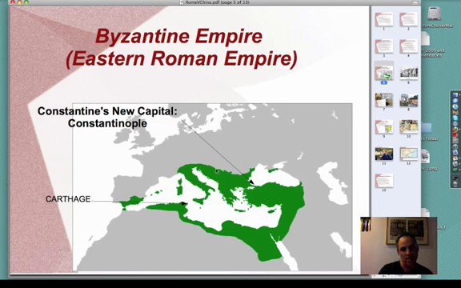Okay, so quickly looking at a map, I want to show you now just the Eastern Roman Empire here. This is not the greatest extent of Rome. You're welcome to go look at various maps, but Rome eventually divides when Emperor Constantine moves the capital from Rome, which is over here, to Constantinople, which we've heard a lot about. Byzantium, the Byzantine Empire, the Eastern Roman Empire is known as. Constantine moves the capital to Constantinople in order to try to maintain control over this region more easily, which he does. And the Eastern Roman Empire continues for quite a long time.